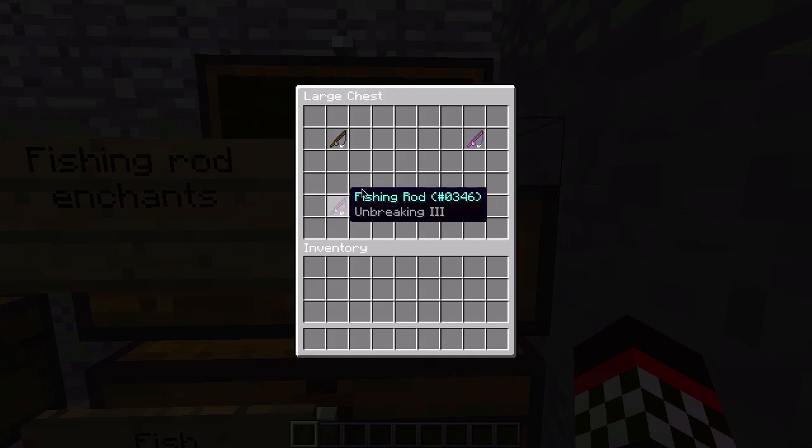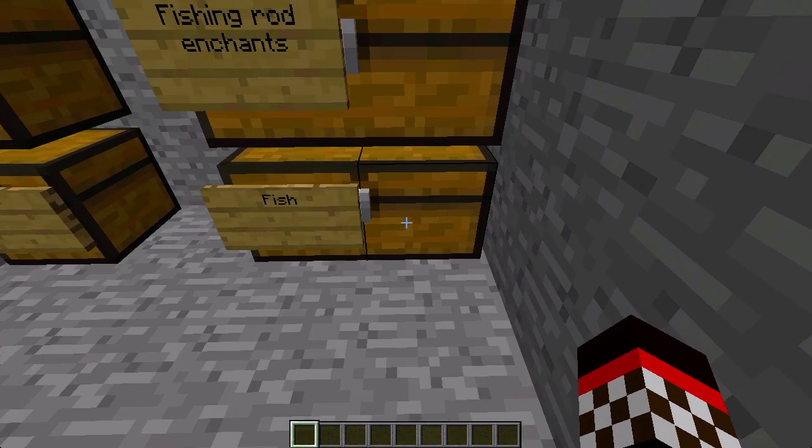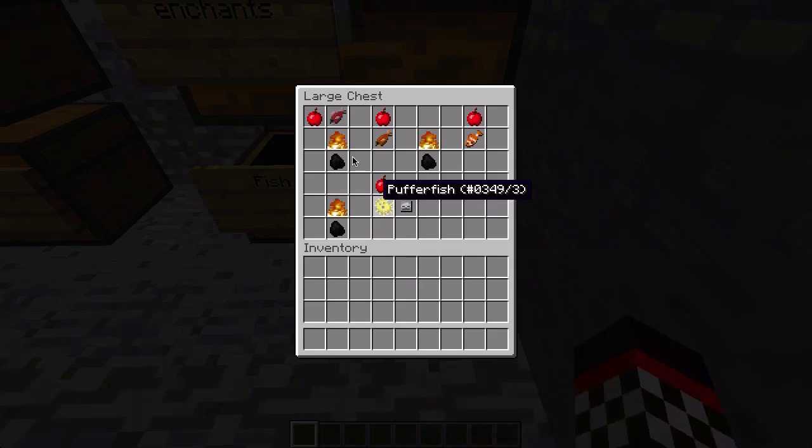Unbreaking, just the typical unbreaking, gives it more durability. And then Luck of the Sea makes it more likely to catch treasure by lowering the spawn rates for junk. So yeah. And then they've also added new fish in. So you're able to fish up raw salmon, pufferfish, and clownfish now.